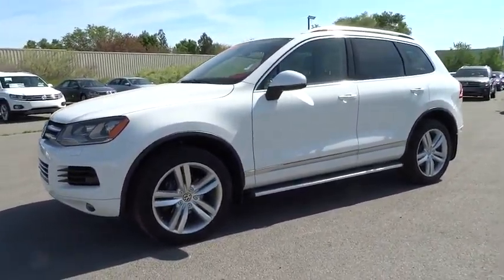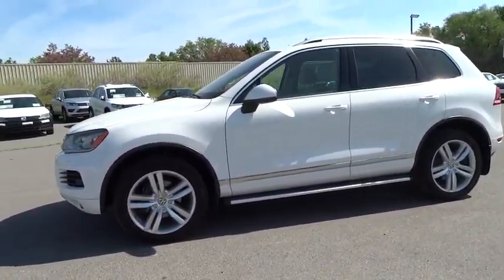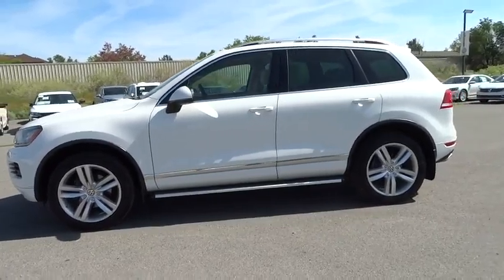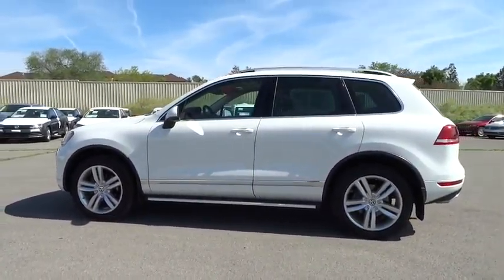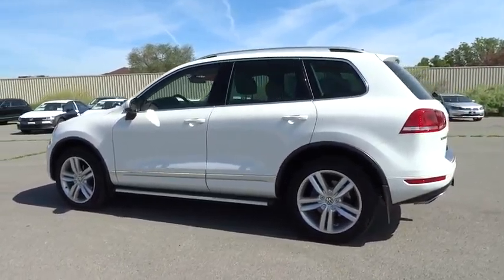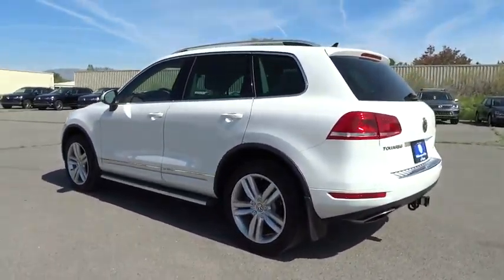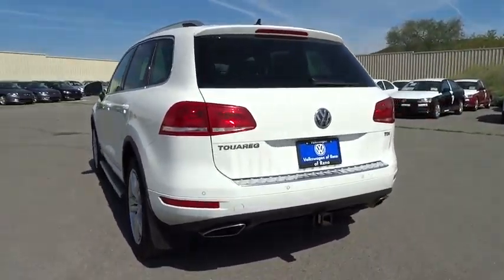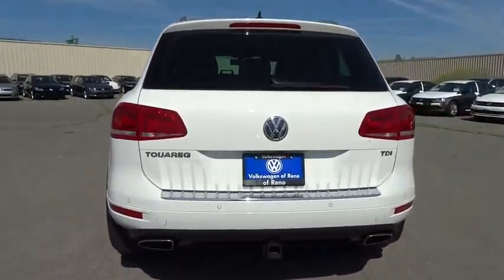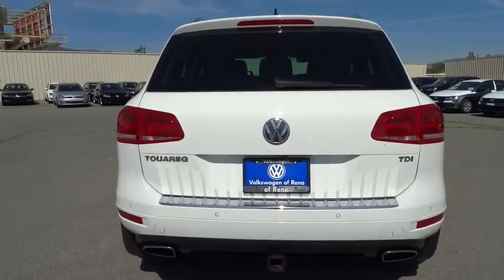The 2014 Volkswagen Touareg — the most technically innovative VW since the brand has been in existence. This Volkswagen Touareg is reinterpreting the fascinating multi-purpose SUV idea in a contemporary way, thanks to a range of engines that are nearly 20% more fuel efficient and a large variety of new assistance and safety systems.